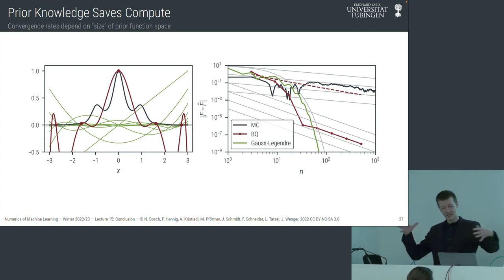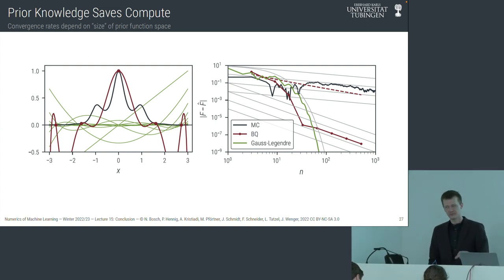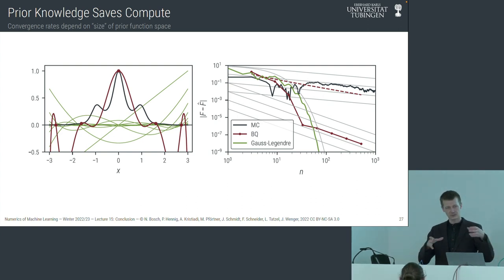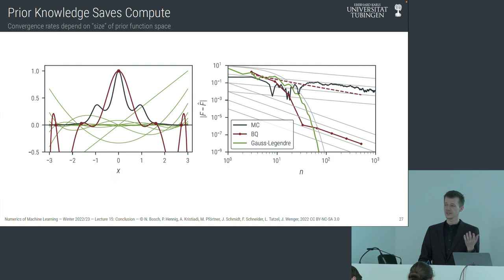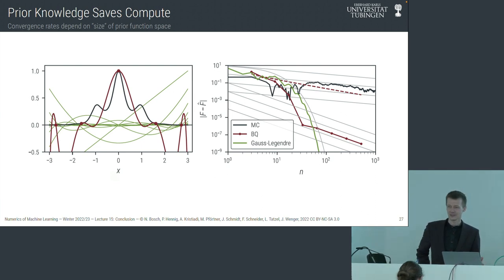Algorithms that work on a large class of problems tend to work not so well on every individual instance from that class, while if you build an algorithm that works well only for a very small class of problems, then they might work really well on each individual of those problems, but of course they might break badly outside of that class. And this, of course, is sort of reminiscent of Bayesian inference again.